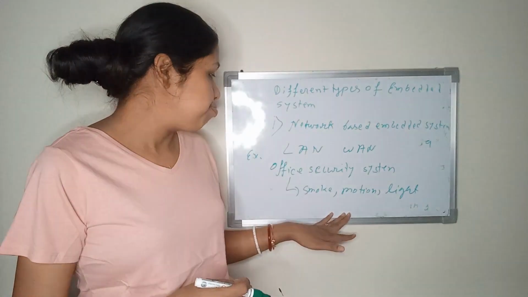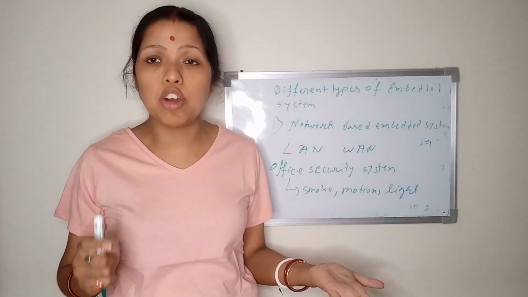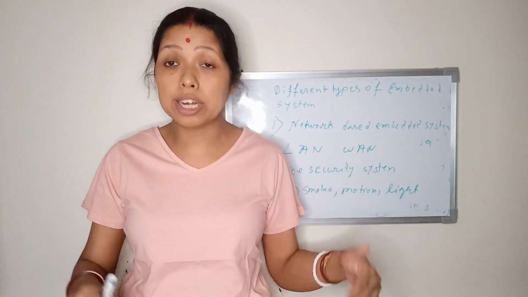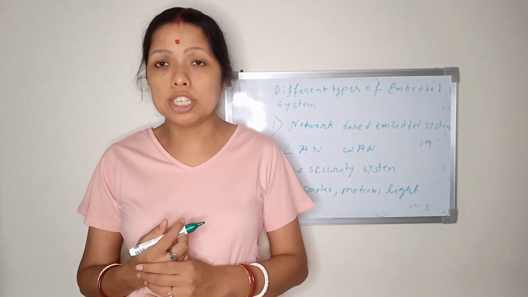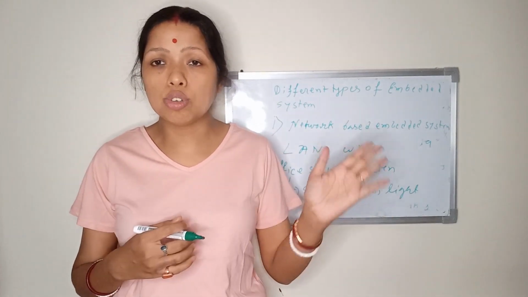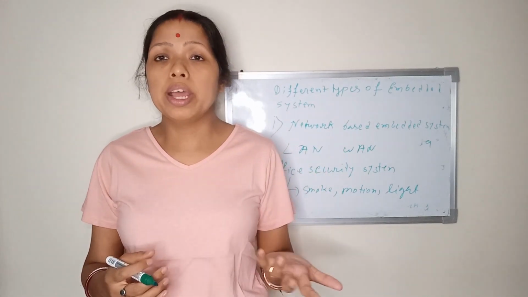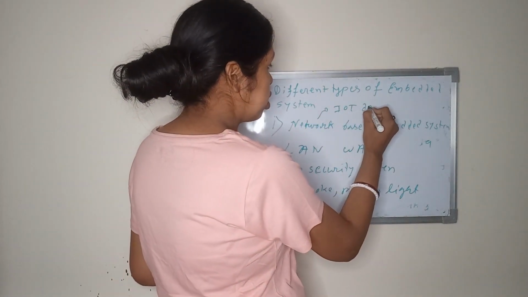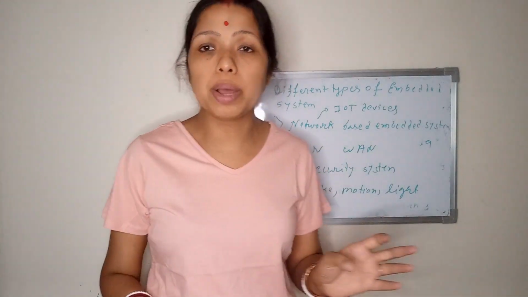To observe the sensor output, we need to collect the sensor output, and that will be transferred to the cloud. That is related only to the network system. Without the network we cannot analyze those sensor data, right? So it is a network based embedded system. Any kind of IoT device is also a network based embedded system.